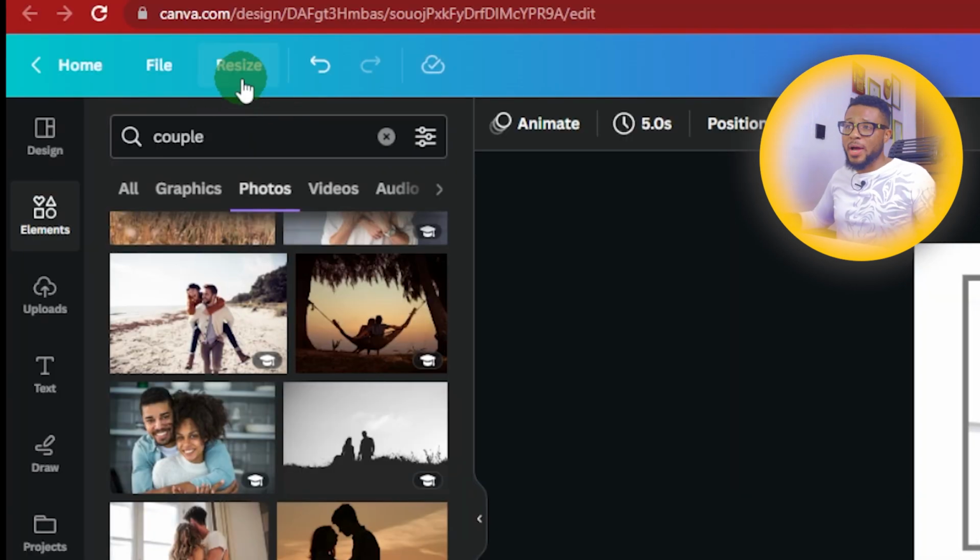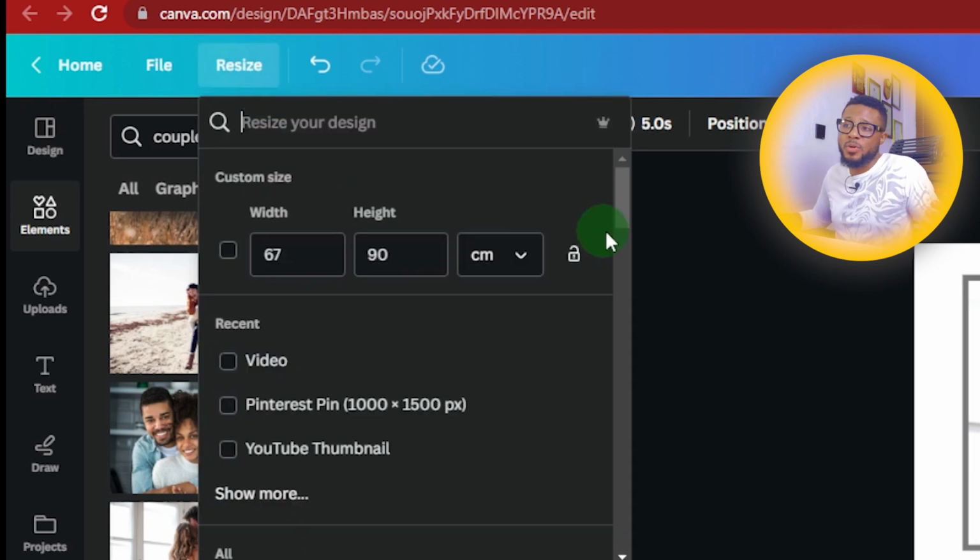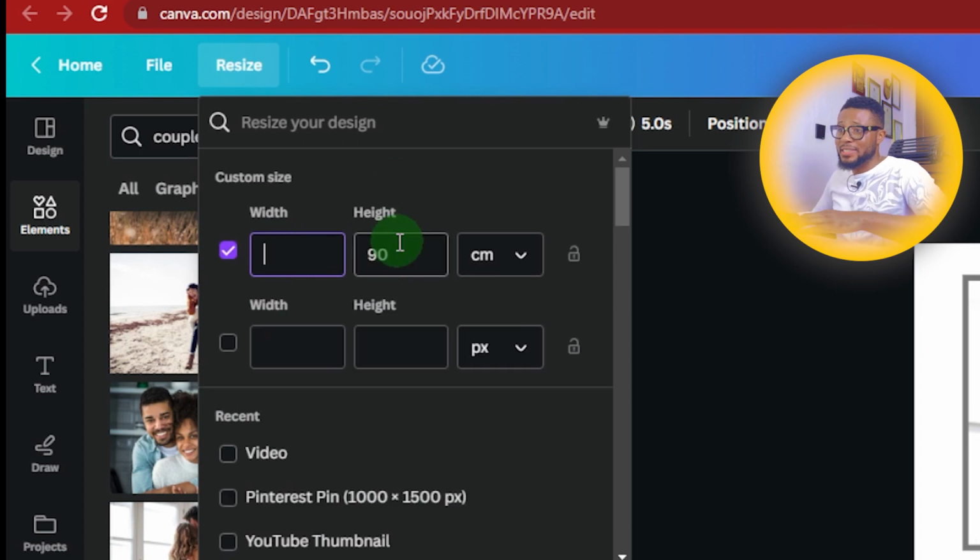So to resize this, all we have to do is to come over here. Let's say someone wants a different size. All you have to do is come over here and change the size to whatever size that they paid for, because different sizes, different prices. So anyone that they paid for, you can use the size here. So let's say they want 36 by 53 cm. So you can do just that here, and then 36 cm.